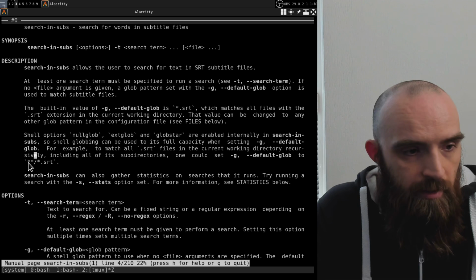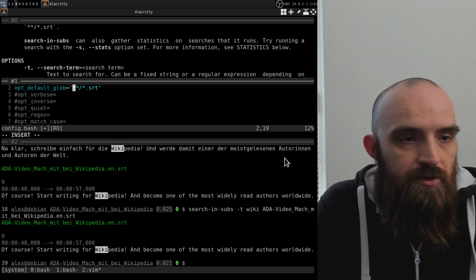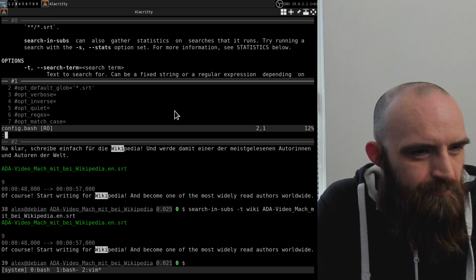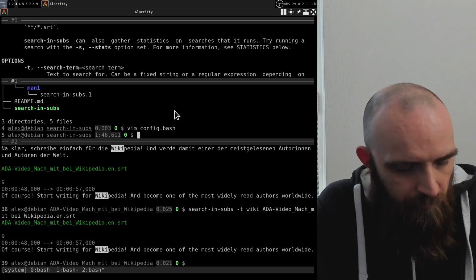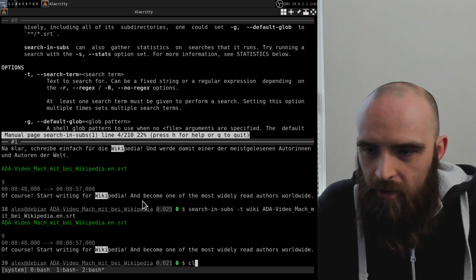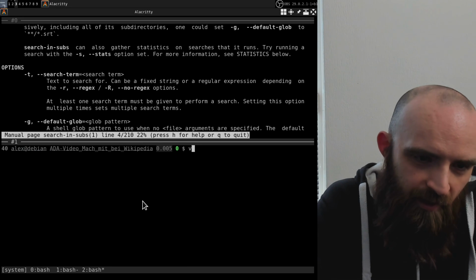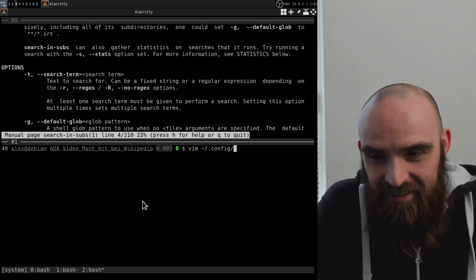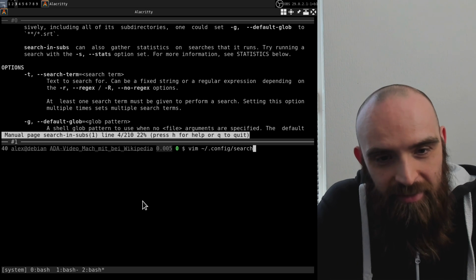So this is an example that is explained over here in the man page as well. I just edited this sample config file, but let me close that. I'm kind of jumping all over the place, but let me edit the actual config file that I have on my system, or maybe I don't have it, but I'll create a new one.